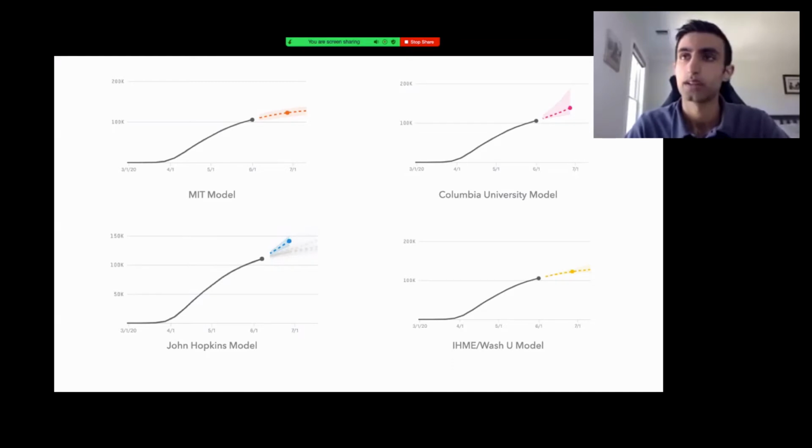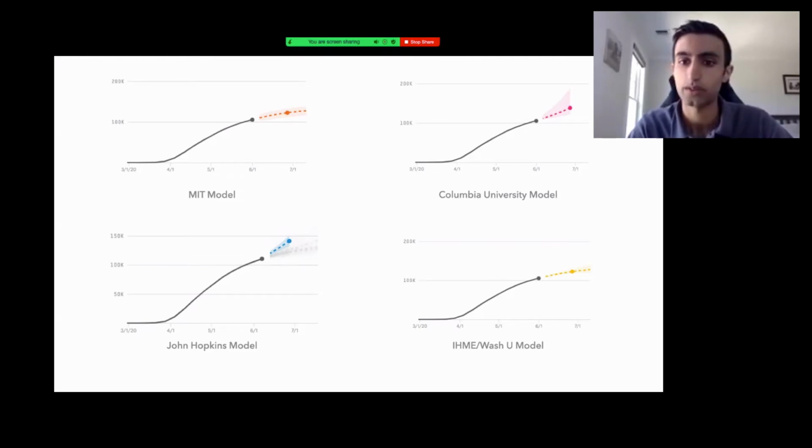So the MIT model assumes that all current interventions for the virus are continued indefinitely. It accounts for some underdetection of the virus, and it has a varied state by state response. The shaded region, where 95% of the model's results fall, is quite tight because it has fewer variables and they're more locked down.